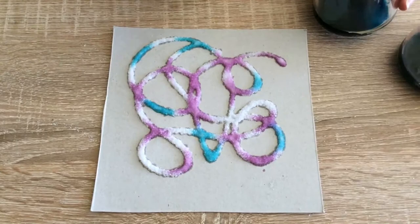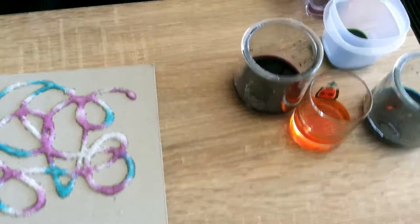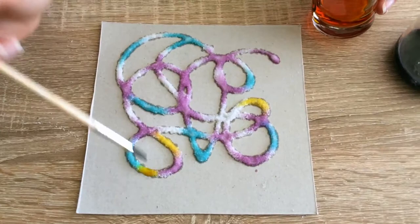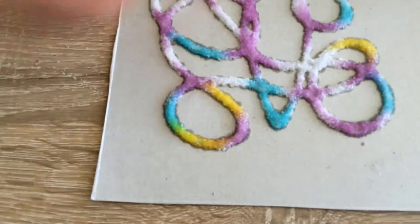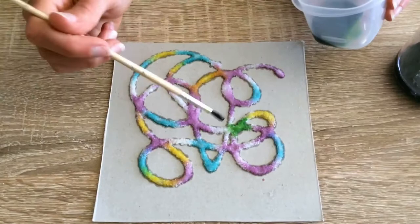Let's do a few more of my blue and then I'm gonna move on. Maybe some yellow next. Do you see how that blue and yellow mix together to kind of make green? How fun is that! Let's do a few more drops and I think I'm gonna end with my green, even though I kind of already made my own green with that blue and yellow.